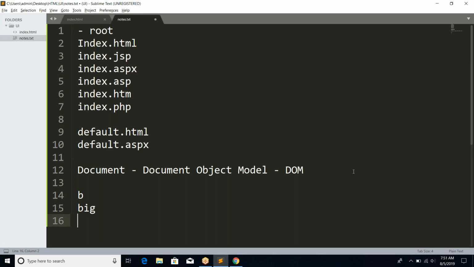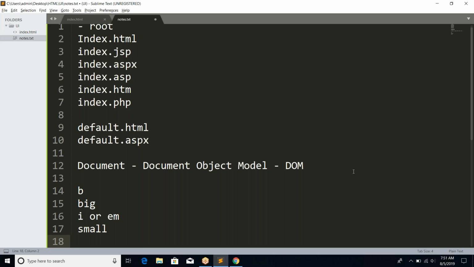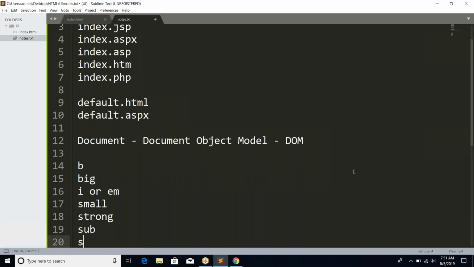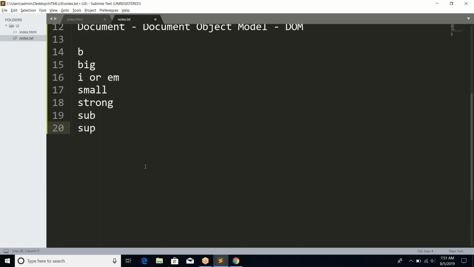So P tag, big tag, I or EM, small, strong, sub, sup. This is for subscript and superscript.